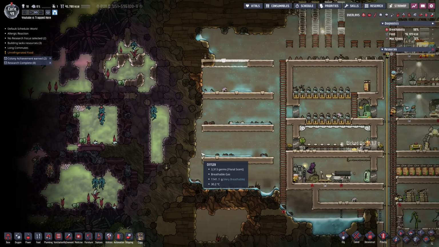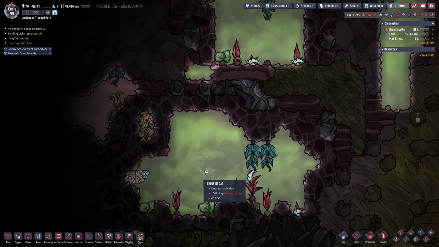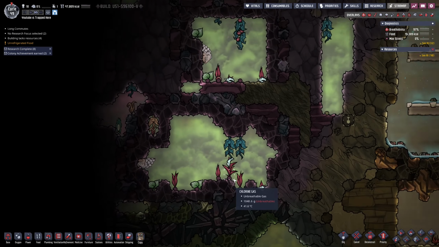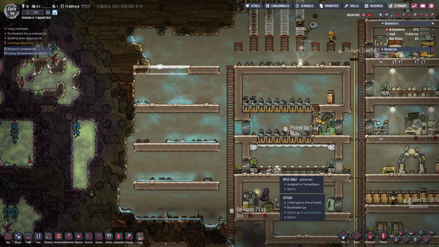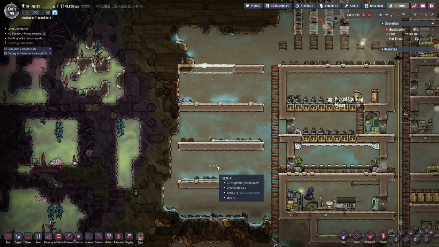We do need chlorine for certain things, and these cute little creatures right here are Drekos. I learned that Drekos can actually make us suits, so we'll eventually want a Dreko farm, and that's going to require us to have probably an airlock.